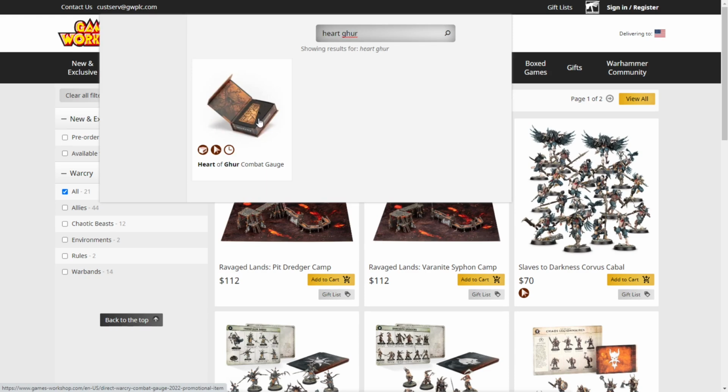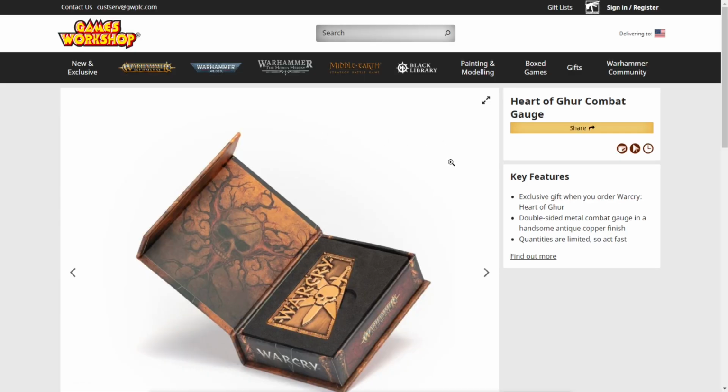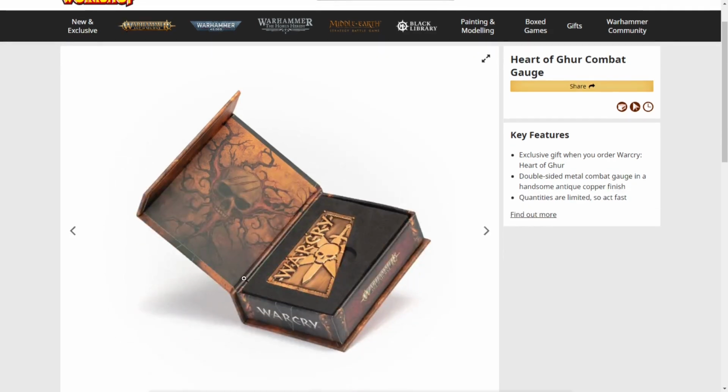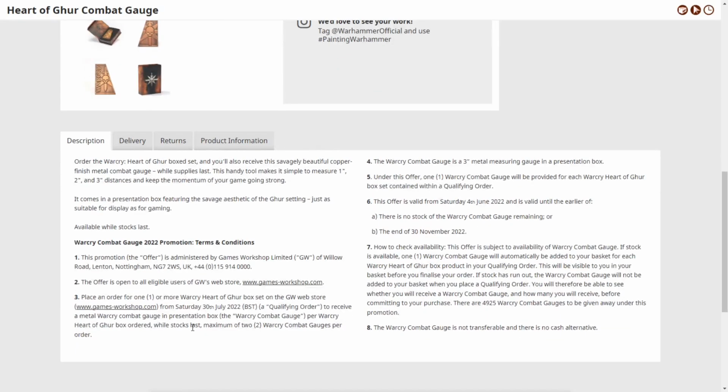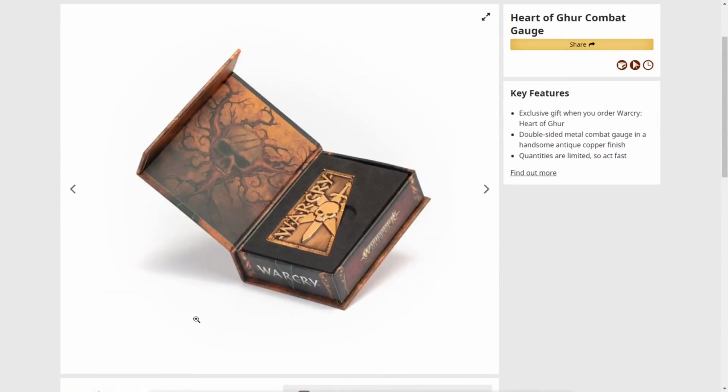So what if we just look for Heart of Ghur? Okay, so we see the Heart of Ghur combat gauges come up. So what is that all about? I talked about this in advance. Obviously, this was a promotional item that you got included if you purchased the Heart of Ghur set through Games Workshop. And there is a limited amount of these available. It was 4,925. And this is still available right now.